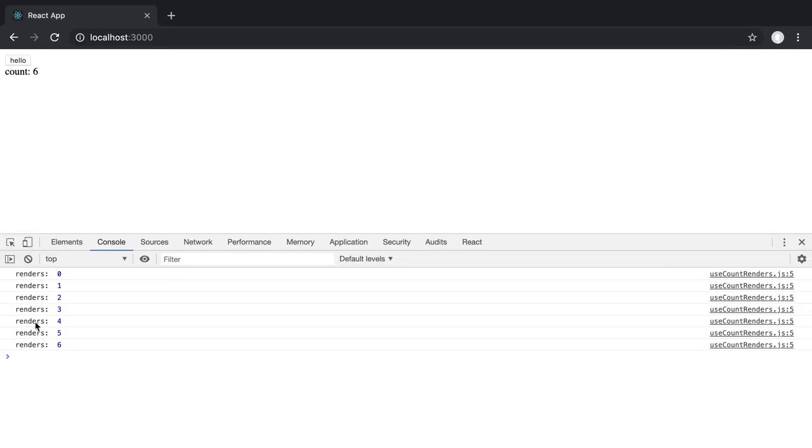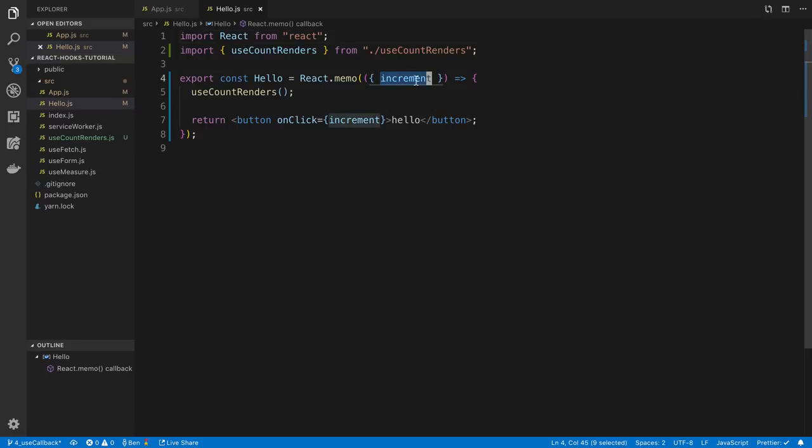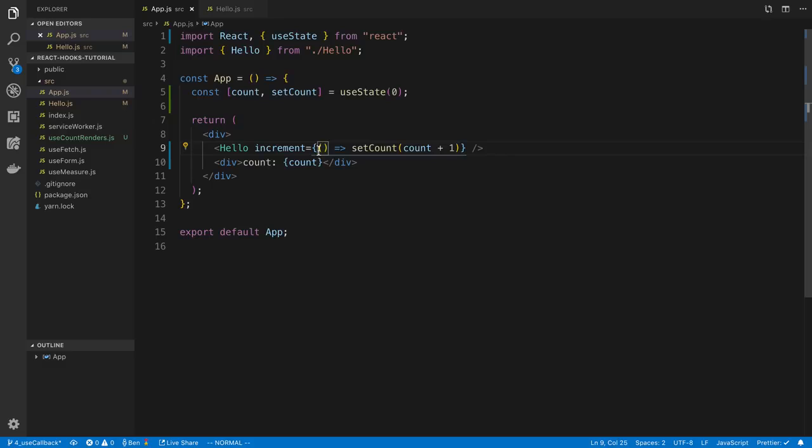So we can see a Hello, and now we can see that each time I increment count, this is increasing, right? Which we can actually improve, because this function is not changing at all. The function I want to do is the same thing every single time. The only thing that's changing is this count variable here.